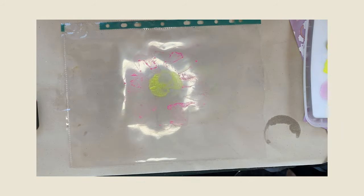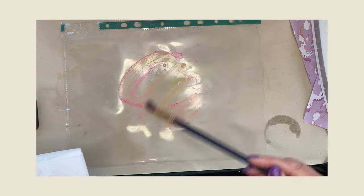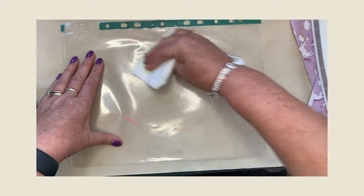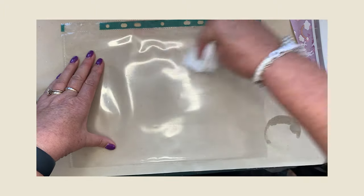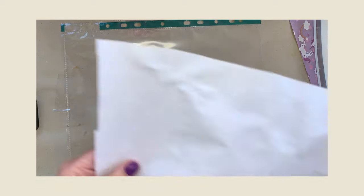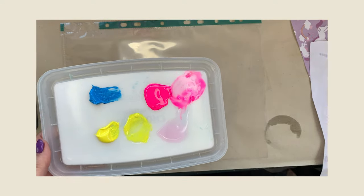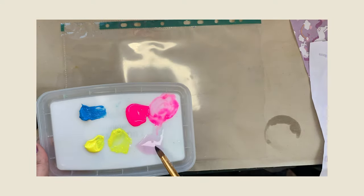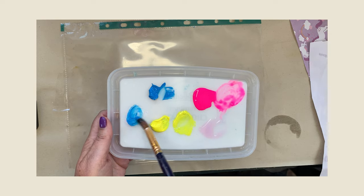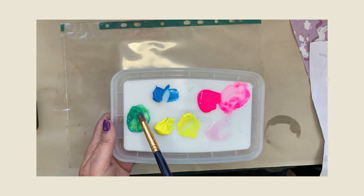Next we can do another design. I can suggest we just add a little bit of water to this surface — those colours are lovely — and then wipe away that excess. We've now got a soapy surface and we can draw another design. This time I'm going to show you that you can print on wrapping paper. I'm going to draw a Christmas tree. I'm going to add some paint — some blue and a touch of yellow — and then we get this wonderful green colour.